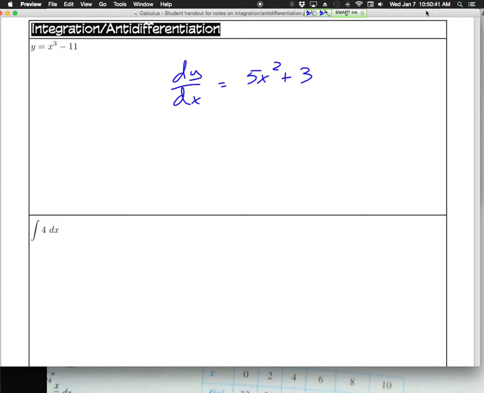Any thoughts on what you think that might mean? Take the derivative. Antiderivative. I want to eventually take the antiderivative. I want to get it to where it's y equals something. So does anybody have any thoughts on what I want to do to head that direction? Multiply by dx is what I want to do first. So I want to multiply that dx over there.